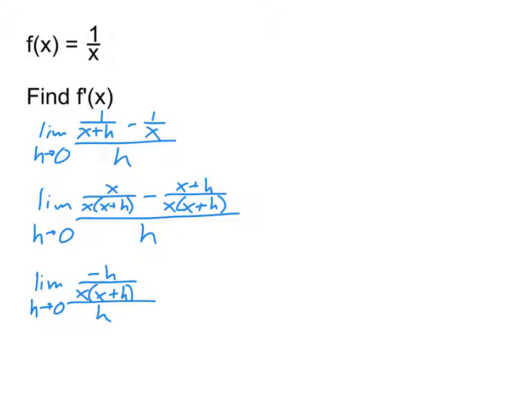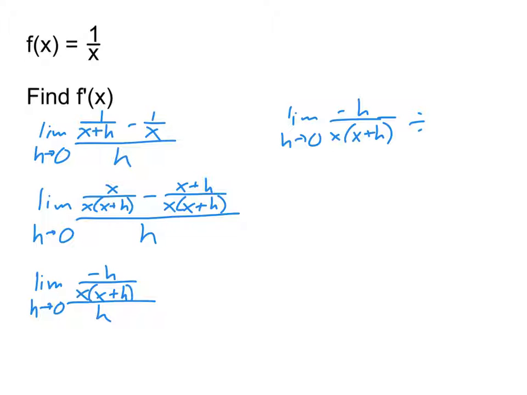In order to be able to deal with this at this point, remember that fractions are like division. So I'm going to take the same limit, so it's still the limit as h approaches 0 here. But I'm now just going to write this a little bit differently to make it easier to see why we're doing what we're doing here. It's going to be negative h over x times the x plus h, because that hasn't changed. And it's the same as dividing, so that's dividing it by h.